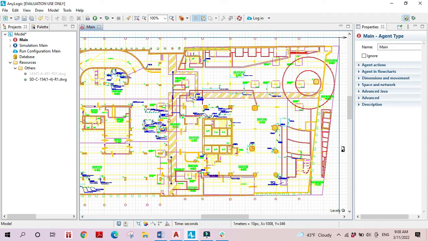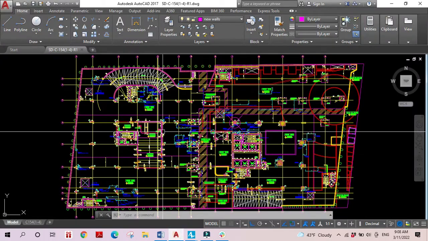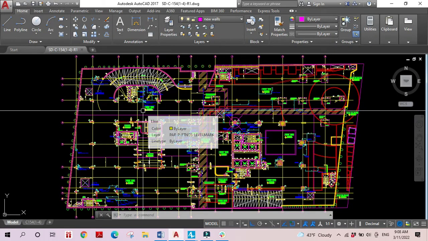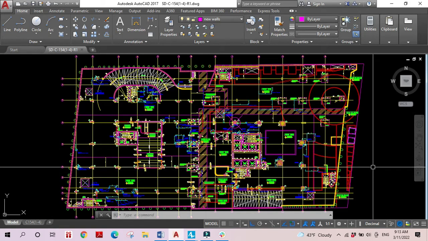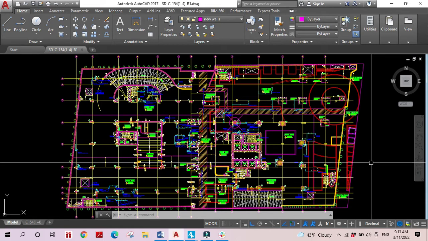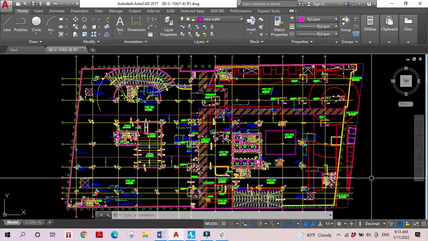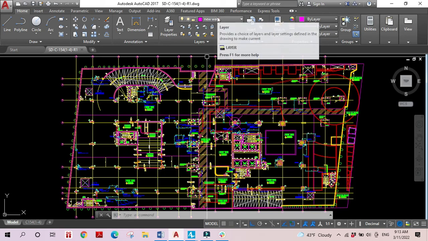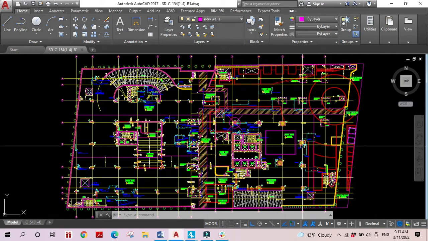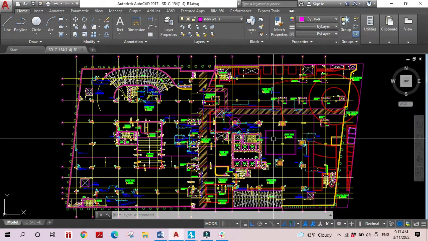So in order to solve this, you need to create a new layer inside the AutoCAD drawing, and you have to draw new walls inside this new layer. So this is what I actually did here. I created a new layer and I called it new walls, and I added the new walls inside this layer.